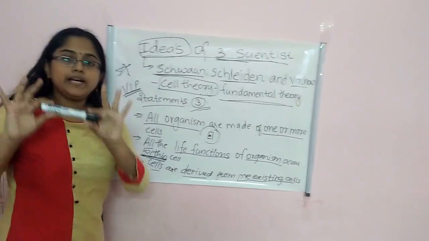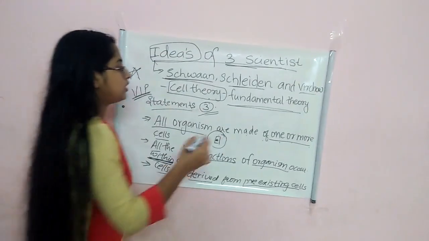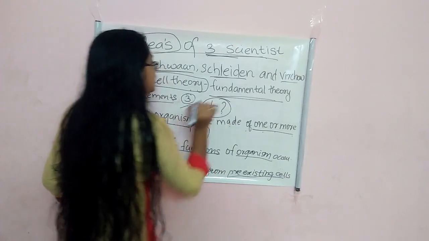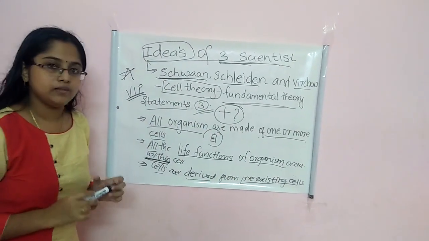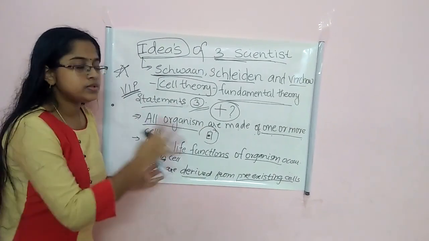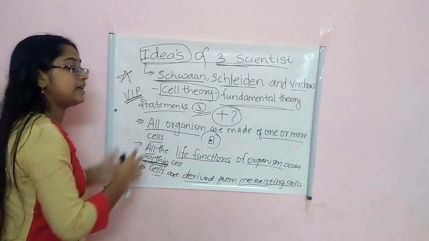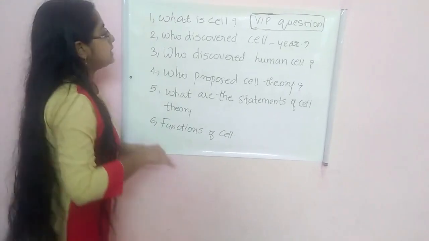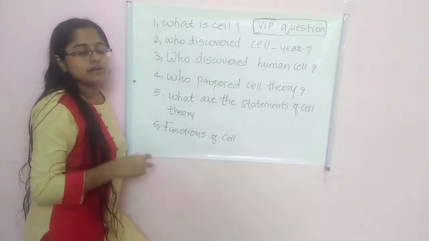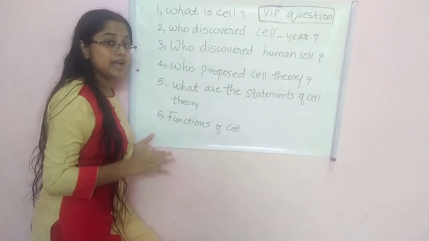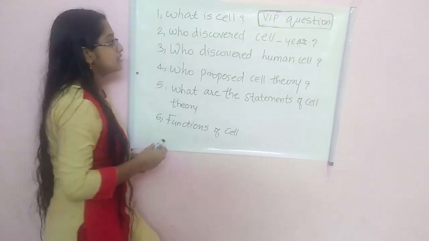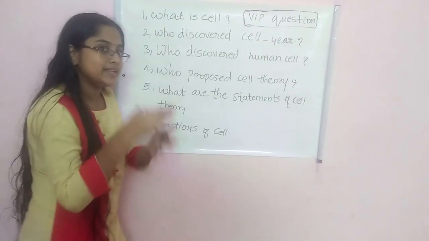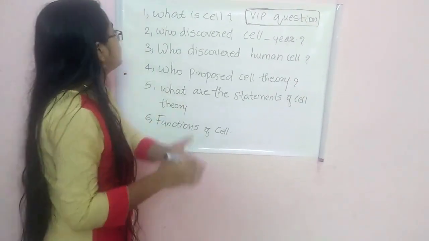Before I conclude my lecture, I will give you some bonus questions, so you won't get confused with the questions asked. These questions I am giving for you. You have already learned some cell theory, what a cell is, who proposed the cell theory and everything. So you can easily answer these questions if you thoroughly study the portions which I have given you.